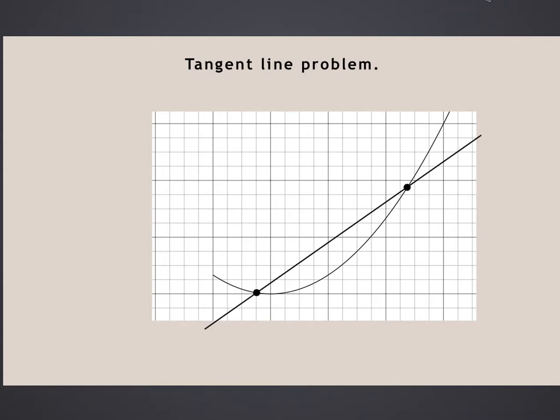Alright, so let's take this right point, the point over here on the right, and let's move it towards the point on the left, and let's notice some things. What's something that is changing as I move that point to the left? The slope. The slope is changing. What else is changing? Distance. What distance? What do you mean distance?